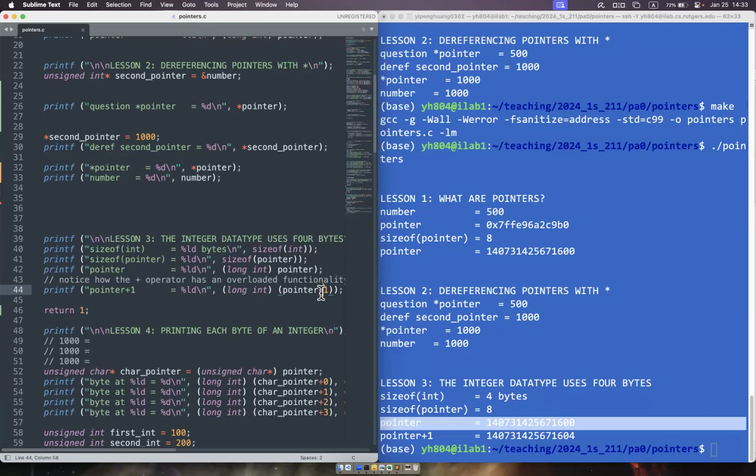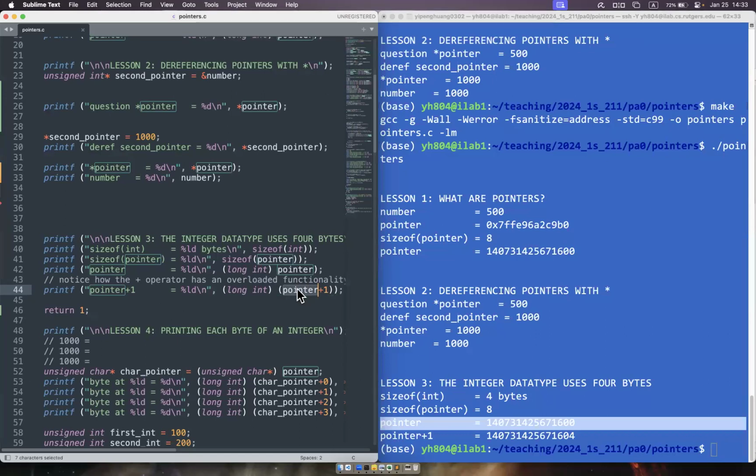Cap as in a hat is one meaning. To cap as in I'm going to put a lid on something, that's also a cap. Cap as in some short form for capitalist. I don't know where the term is. Or cap as in meaning that somebody's a fake. So this word, cap, has a bunch of different meanings. Here, this symbol, plus, means a lot of different things. If the data types involved are integers, it behaves as we expect. 4 plus 1 is 5. But if the data type involved is something else, what's the data type of pointer?